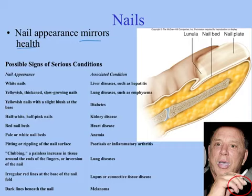Another thing about nails is that nails are a really good indicator of a person's health. They tend to mirror the health condition of an individual. I put this guy down here. This is Mickey Rourke, and in a movie of his, I noticed that his fingernails had this raised appearance. Typically you'll see that raised appearance, club nails, in people who smoke or have lung disease or some sort of cardiovascular disease, and it's a compensatory response from not having enough oxygen in your blood. So when I looked him up, sure enough, he is a chain smoker. I didn't find that he has other underlying conditions, but he is a smoker, which is possibly reflected in the condition of his nails.